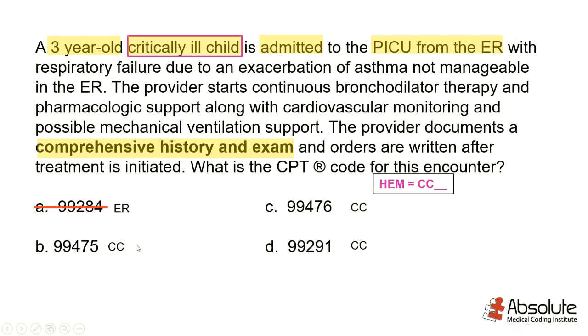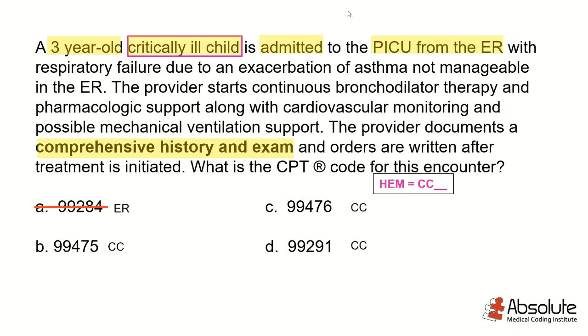All right, so that leads me to ask you, when we're dealing with critical care codes, what do we have to ask ourselves? There's two main things I always say that we need to ask ourselves when we're dealing with critical care. What's one of them? Yes, Jeannie, you got it. Okay, I'm seeing age of patient, I'm seeing time, I'm seeing inpatient or outpatient. I like that, Patricia. I like that, Deborah.